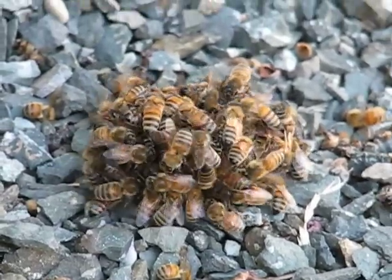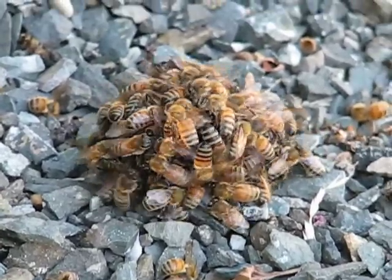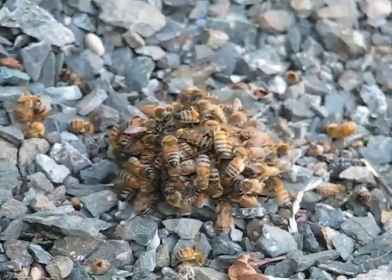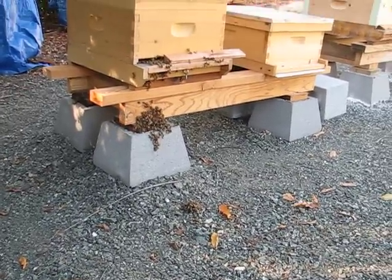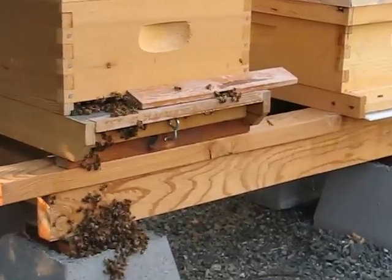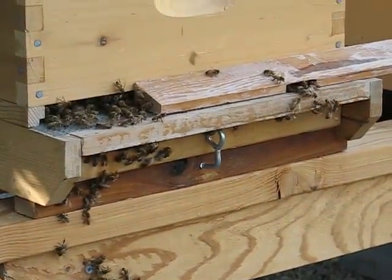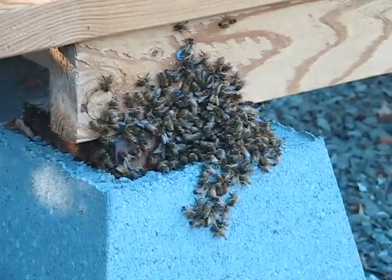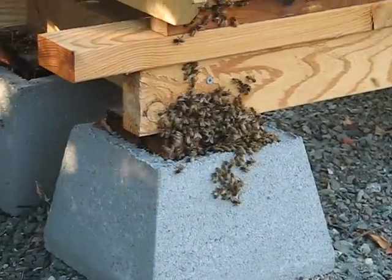We've had wasps too. Yeah, we have had some trouble with yellow jackets, but I don't know — I don't see any around now and I'm not sure they would do this to a yellow jacket. So right now we've got the ball on the front of the hive. Meanwhile, the rest of the bees are carrying on their business, bringing back pollen, with a cluster of bees on the base here where they came from.